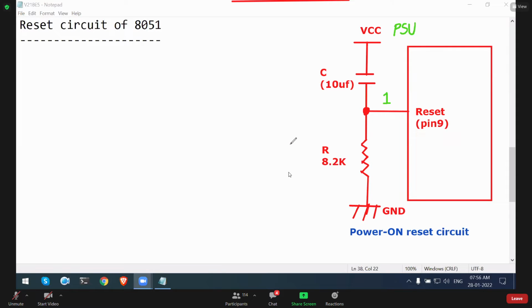First of all, when you're writing a program, you have to use an IDE or a compiler. When you compile the program, if the code size is greater than the flash memory of the microcontroller, then your program will not get compiled. If the code size is greater than the flash memory size, then the compiler will not compile the program. Then the next step is dumping the hex file.